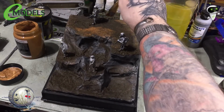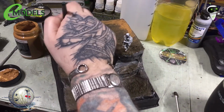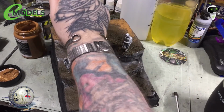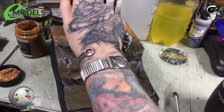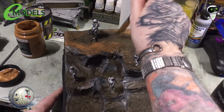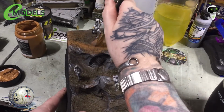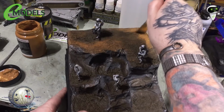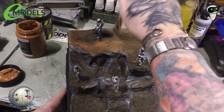Just work my way now towards there, coming around them edges, just to give it a little bit of contrast, and whop a bit up along there towards that corner. There you go. All the way around him, just like that. Yeah, stipple a bit in there. And then work our way across there. Just try and start blending it a little bit better. And then just get some more of that across there towards this bloke over here. There you go.